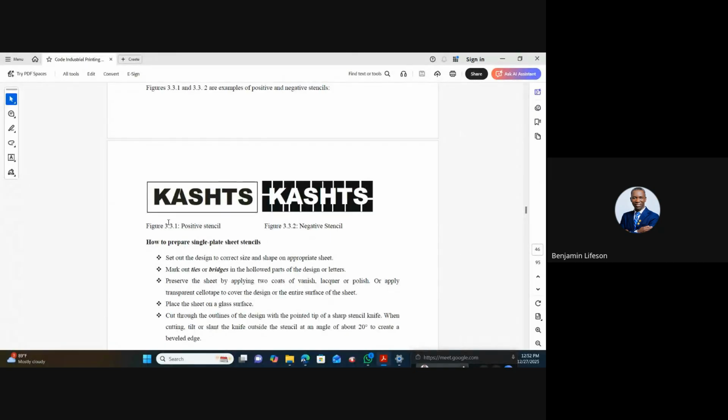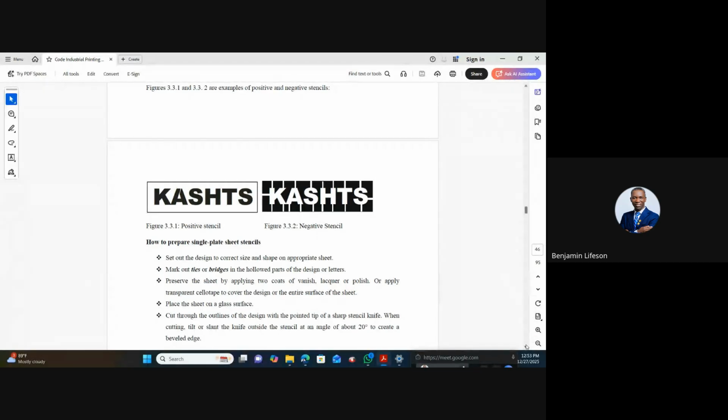Don't forget that in the positive stencil the letters are no longer there, it has become hollow. But this time we only see the paper, and the external place becomes hollow instead. So when you print this one out, you will see the KASHTS. But when you print the other one out, you just see the external part of the KASHTS. So that is that.